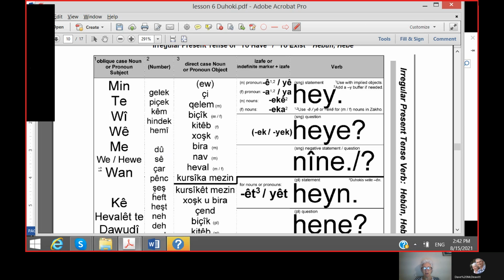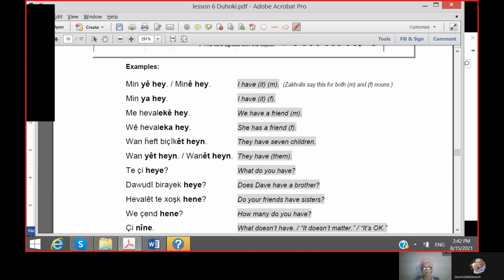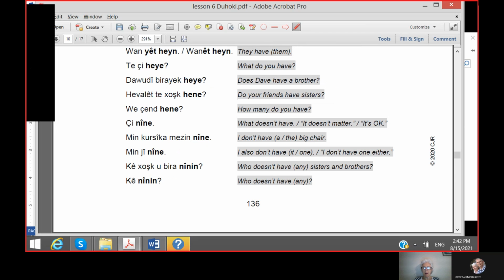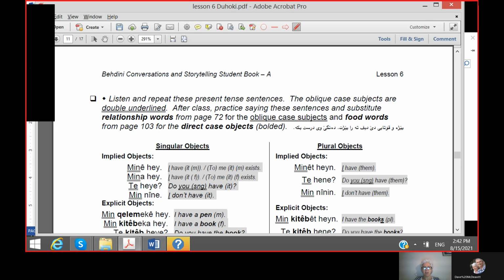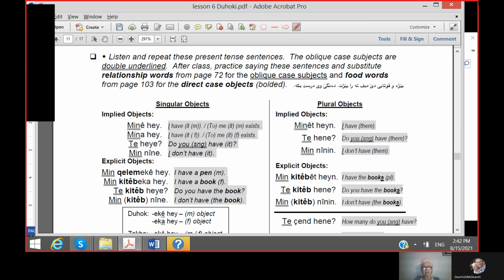Okay, I'm going back to the Dahuki. We have the examples at the bottom. Practice these examples with the audio recordings. That'll help. On the next page, again, work with your audio recordings. And after you go over it, just let those audio recordings play in the background while you're ironing clothes or washing dishes or shaving or getting dressed in the morning, taking a little siesta in the afternoon.